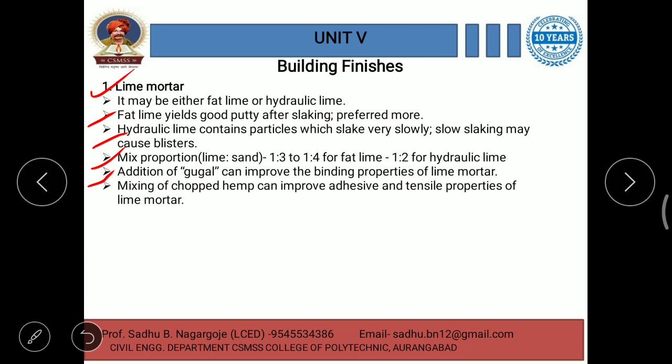Addition of gum can improve the binding properties of lime mortar, and mixing of chopped hemp can improve adhesive and tensile properties. So this is the first type, lime mortar.